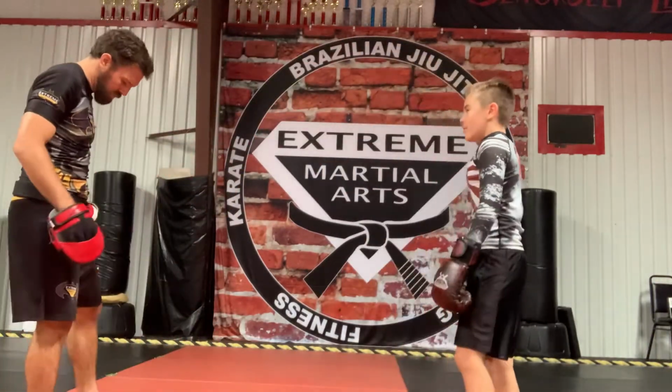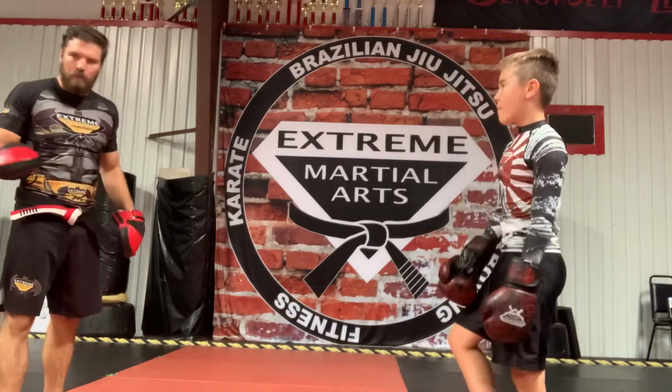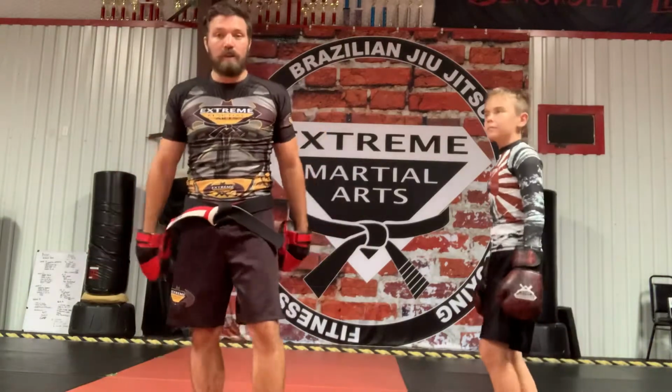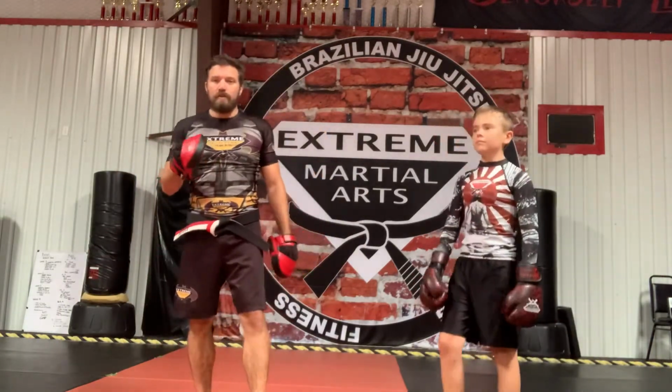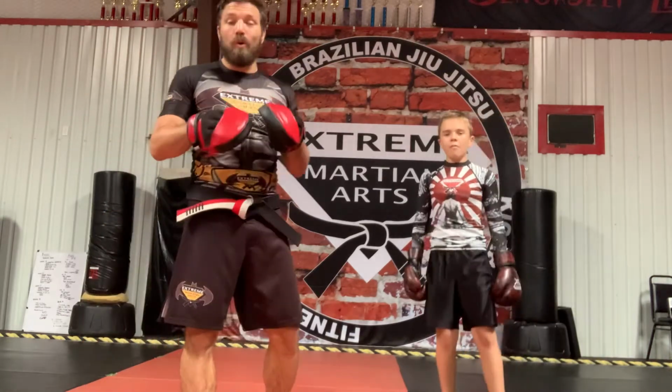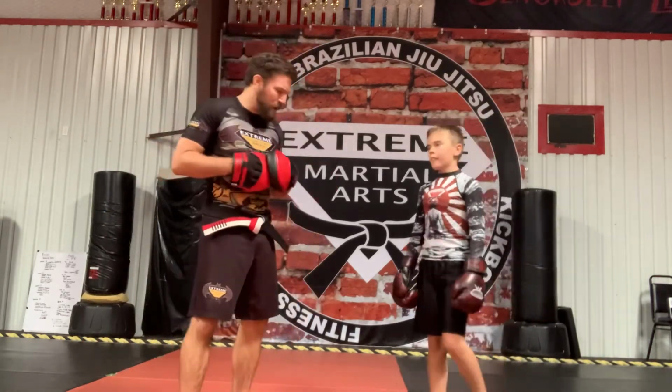What we're learning is we're going to switch topics a little bit, and we're going to talk about the 4 R's to make your striking better. The first one is range. You either need to switch your range to find the optimal range for your technique, or you might switch your technique. So let's get back in stance.